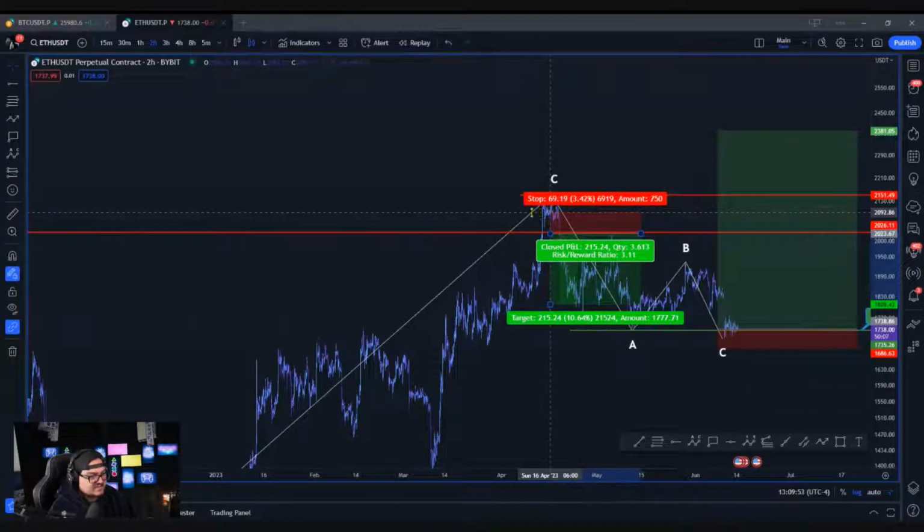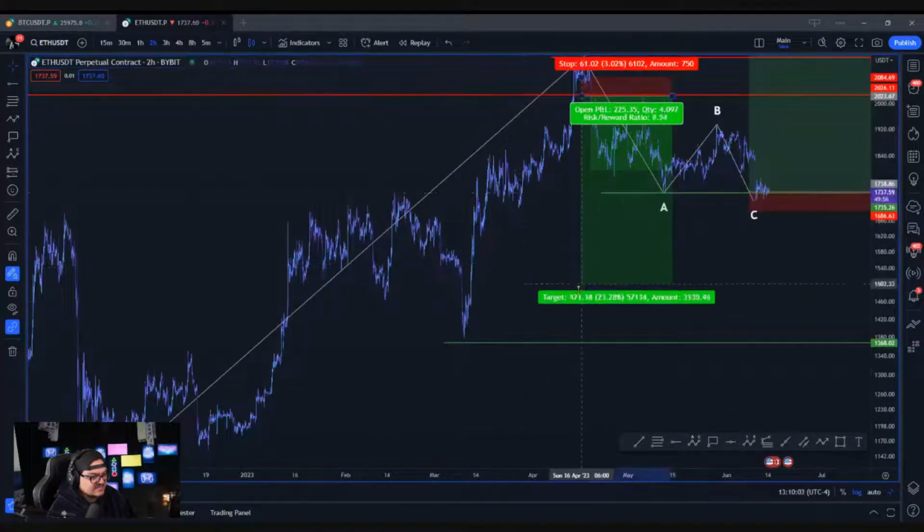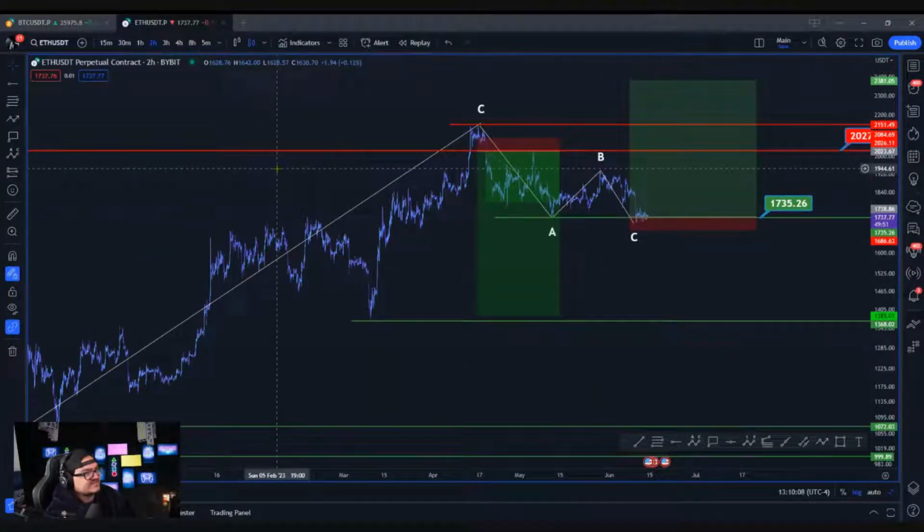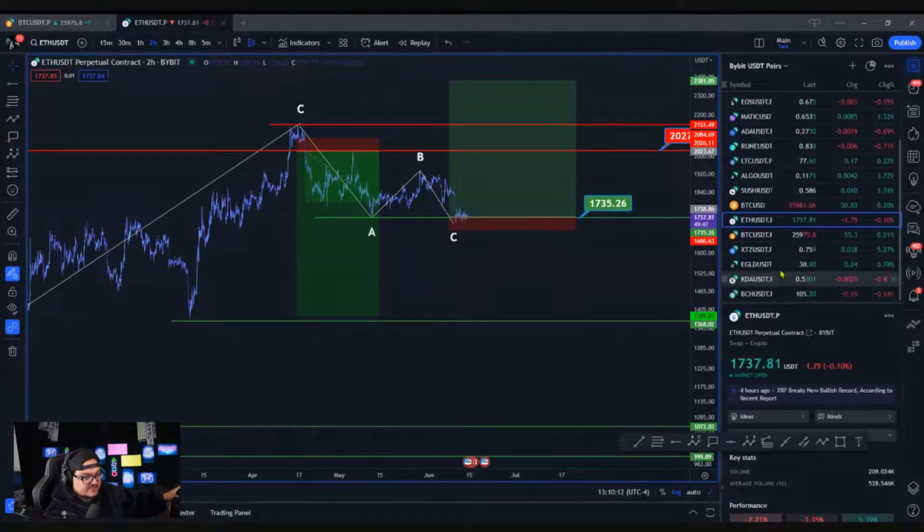So yeah, I think that's pretty much it for what I have for ETH. If you guys have any questions about what I've been going over so far, like I said, please let me know in chat. Or if you guys are here in the Discord, let me know if you have any questions about ETH or BTC and the setups I'm looking at, please feel free to let me know. But we're going to keep going.